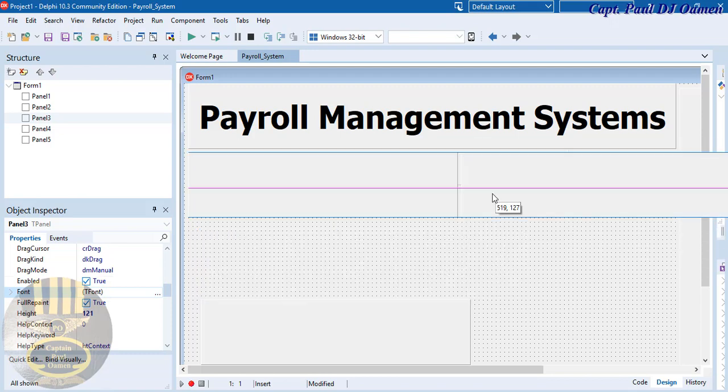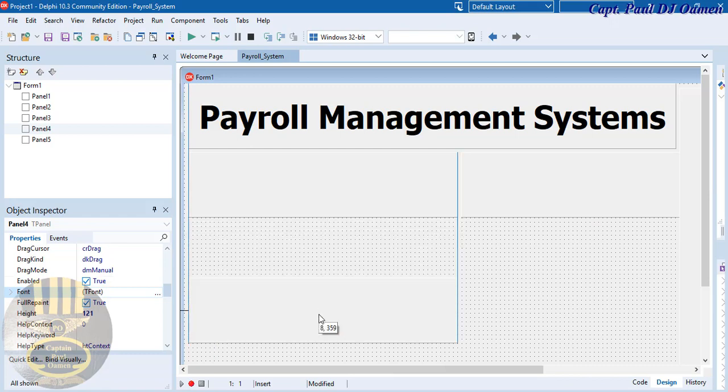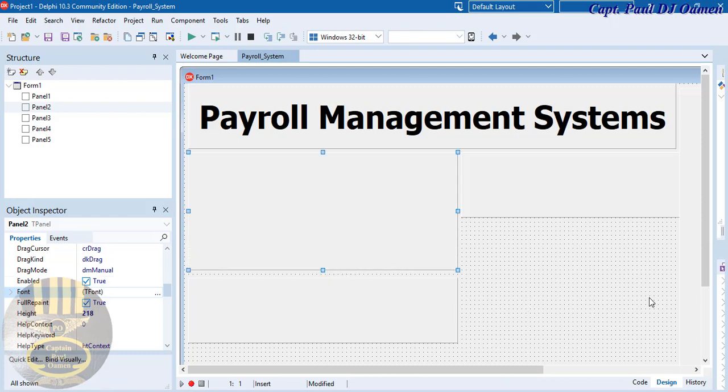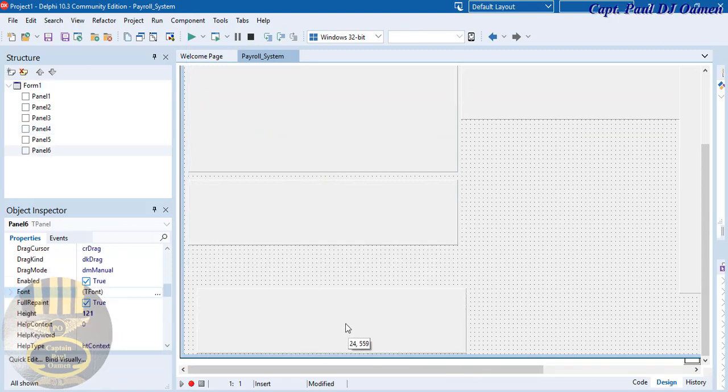So right here, I'm going to drag this, let's paste this somewhere there, and this is going to be here, about that. Drag this down, and let's copy one more. This last one is going to be for the buttons, and drag all of this down.